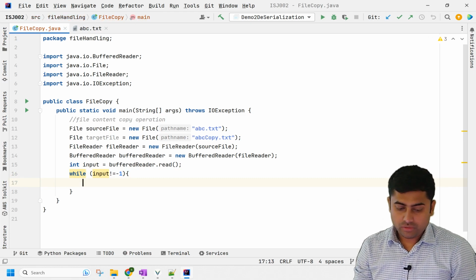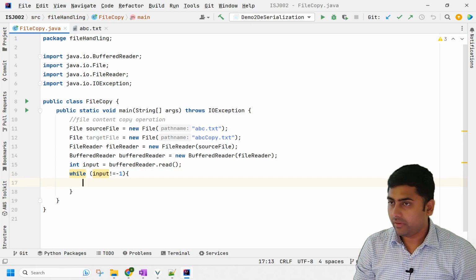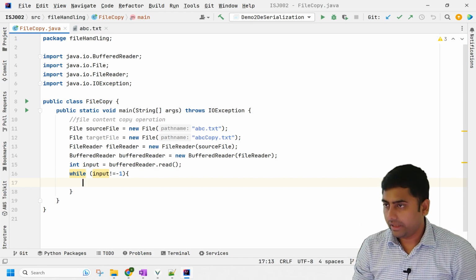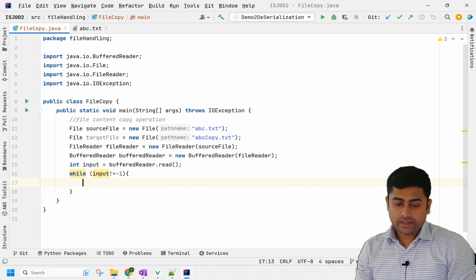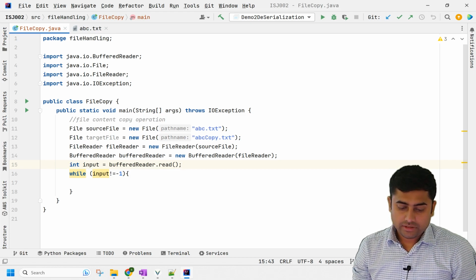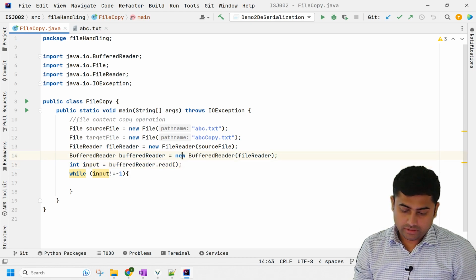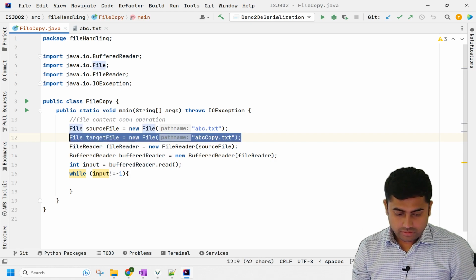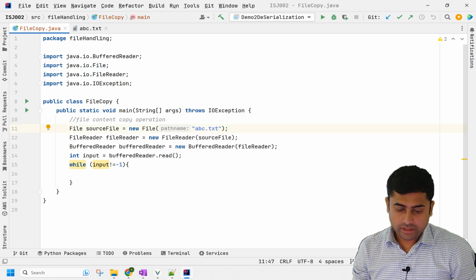Whatever content we have, we will write that to the target file. So what is the target file we have? I want to write now. I have done the reading, which is completely for the source file.